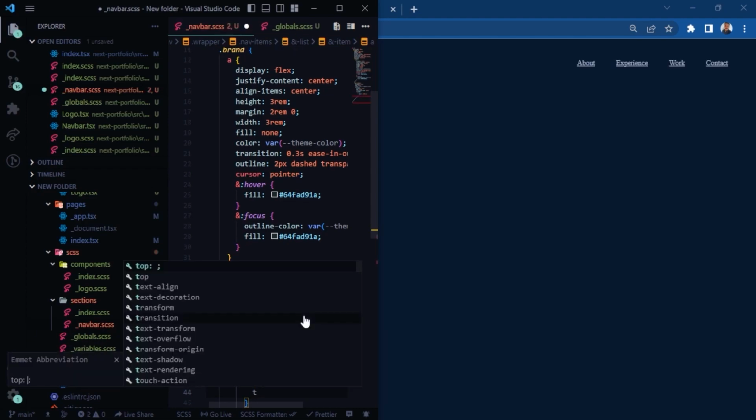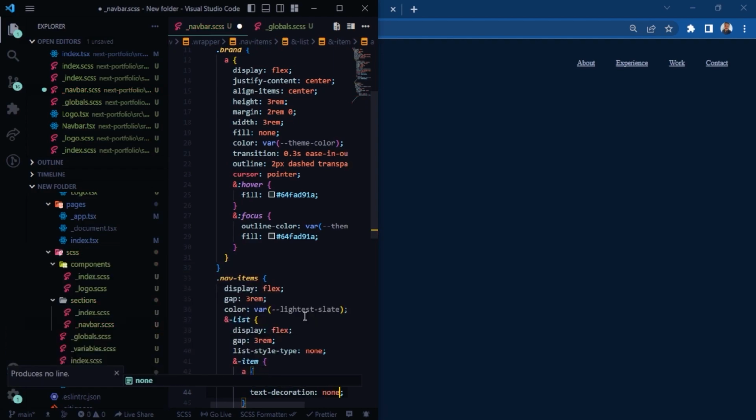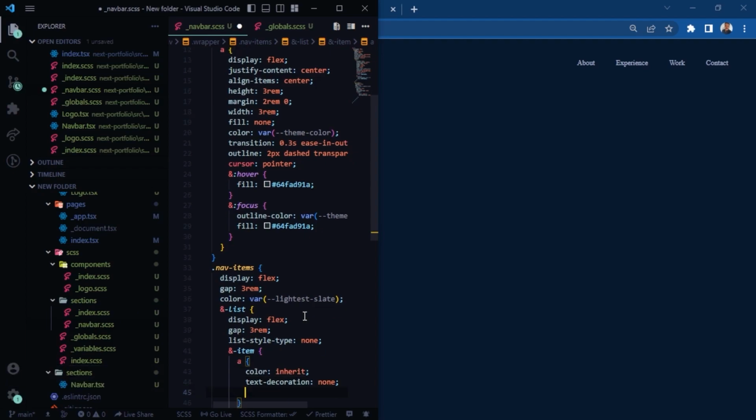That's it. We don't need any text decoration, so text decoration would be none. And after this let's give it a padding of 10 pixels.